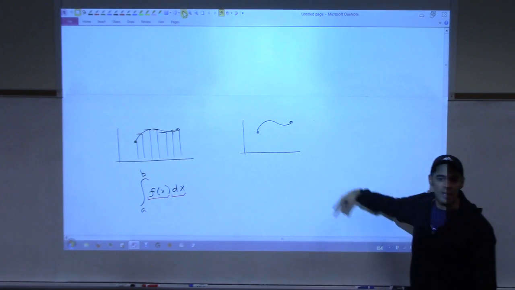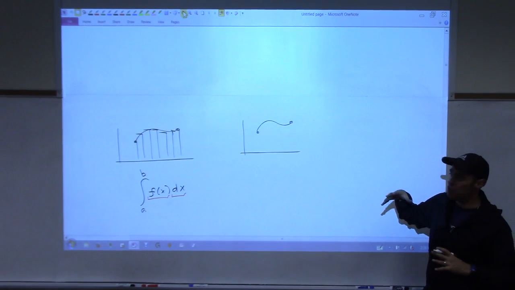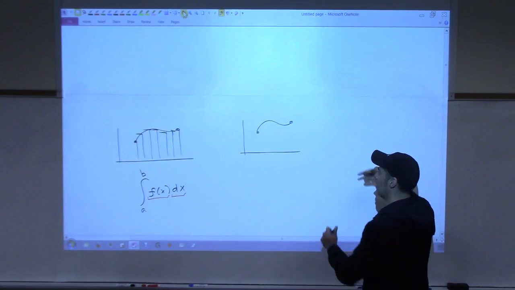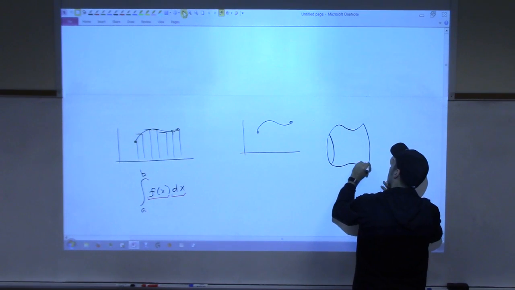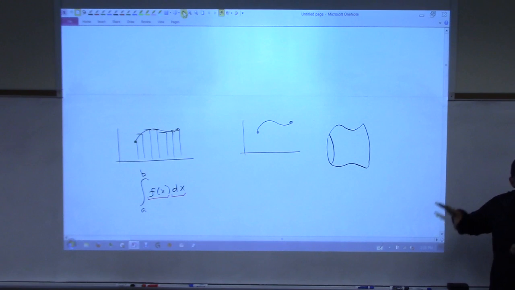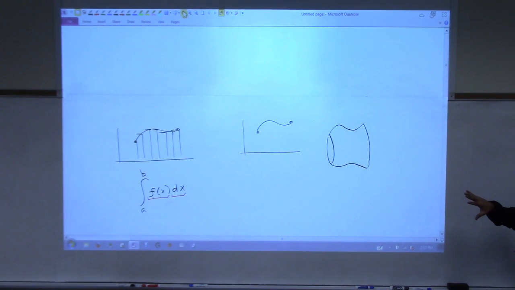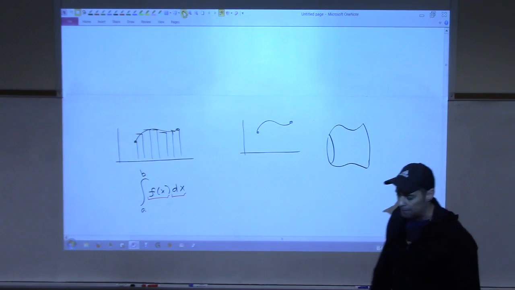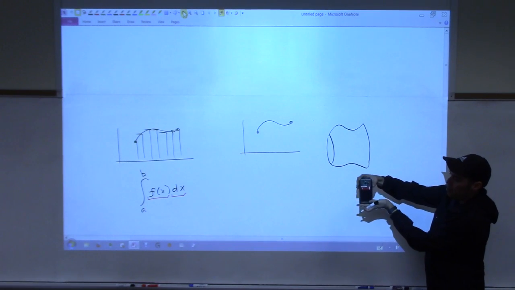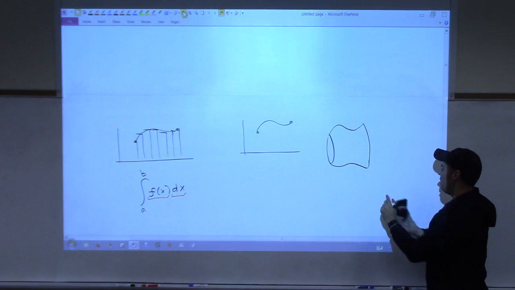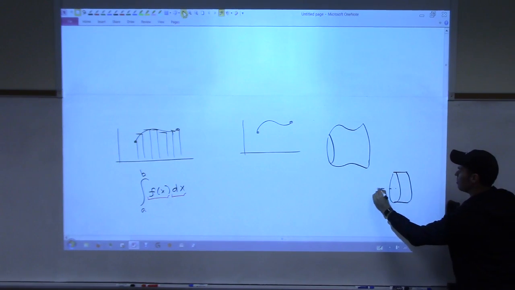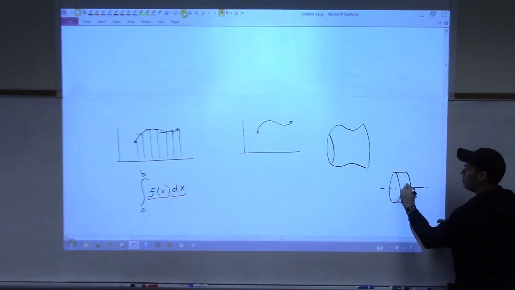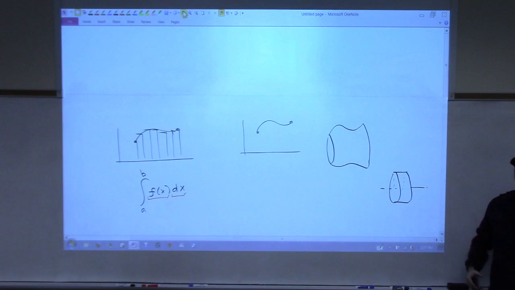and I want you to wrap it around the x-axis, three-dimensionally? Imagine taking this off the piece of paper and wrapping it around. You would create a solid that would look something like that. Do y'all see that solid? I mean, if I just take my phone and I start wrapping it around the x-axis like that, then I would make this solid cylinder, wouldn't I? If here's the axis, my phone used to be in here like that. Wrapped around, I got this solid thing, right?